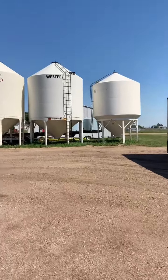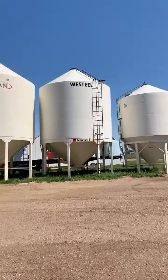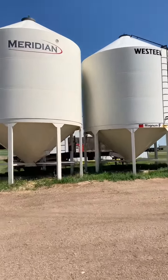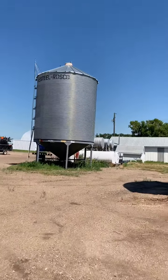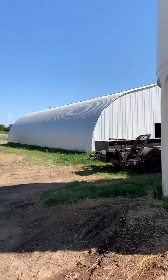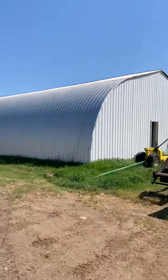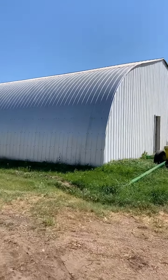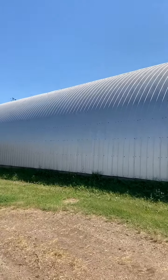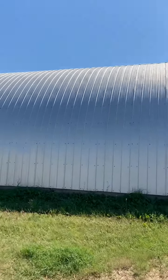My fertilizer bins - the last one has been promoted to a seed bin now. These I still use for fertilizer; they're empty right now. Then I have an extra aeration bin here. This is my old cold storage shed that we built back in the 80s - I retinned it in about 2004-2005, put new tin on it and kind of refurbished it, because these buildings are hard to replace now.